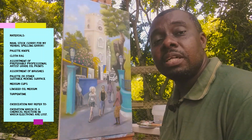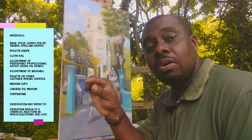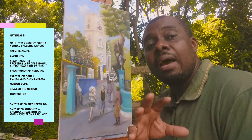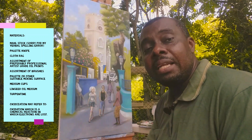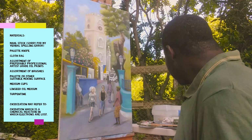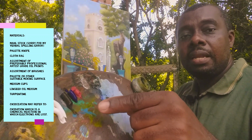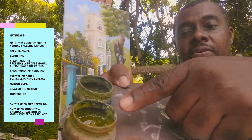And in terms of your palette as well, while working on the surface of your palette, it is always a good idea to put your paints to the top of the palette in a particular sequence. So you can start with your primaries or start with your various shades of blues and browns and yellows and white, so that you have a particular rhythm and order of working, in terms of being disciplined on the palette. And then you leave the broader surface area or mixing area to mix your paints and your various pigments as seen here. So for example, I can show you here, I have my colors already squeezed, and this is my mixing area, and these are my medium cups here with the linseed oil and with the turpentine.